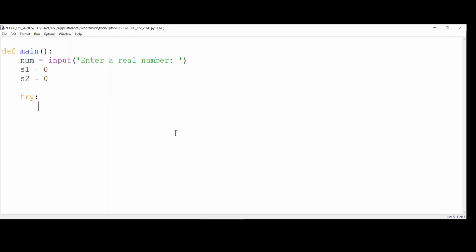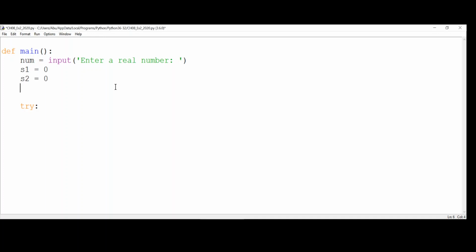All right, so now I need to have two parts of this number, before the decimal point and after the decimal point. How can I do it? This is a string. How about if I convert it to a list, and in this list I split it into two parts while stripping the decimal point, the dot available in the number? I can do it before the try because this one has no problem with exception. At the moment, this one is not likely to raise any exception. It's just a normal process like assignment.